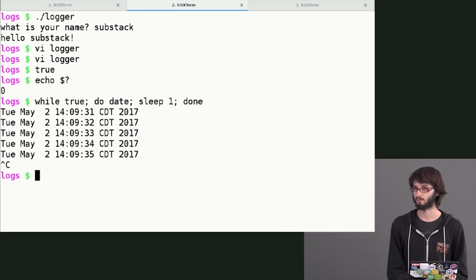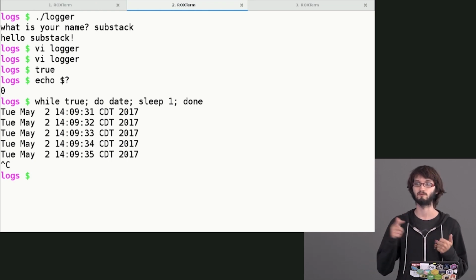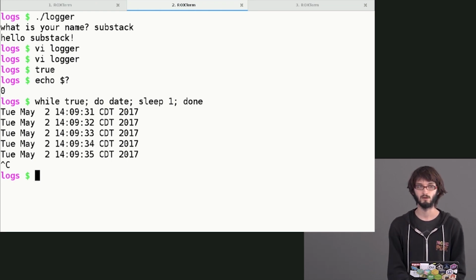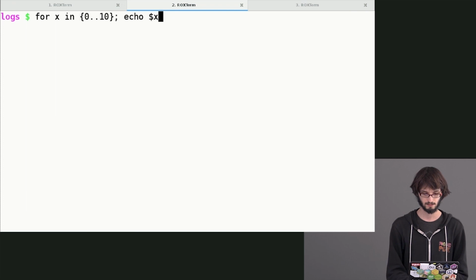There's also another kind of loop where if you have a command that will split things by white space, you can loop over all of the values. So we can use the brace expansion for sequences to do something fun there. So if we do for x in 0 to 10, echo x.